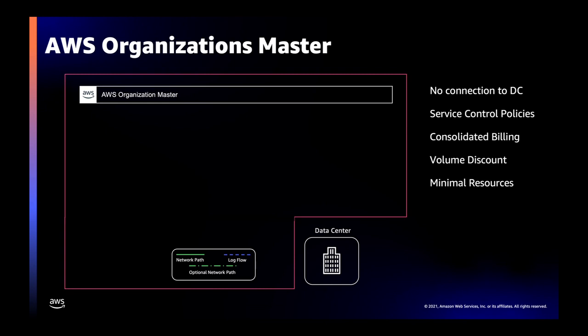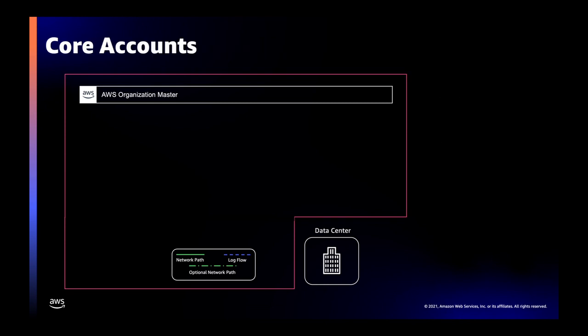Minimal, if any, resources would be deployed in the organization master. Because it is a privileged account, where you're creating those service control policies, it should be restricted. There should be very limited access. You don't want anyone going in there and messing around with those SCPs, because that will introduce a security risk.